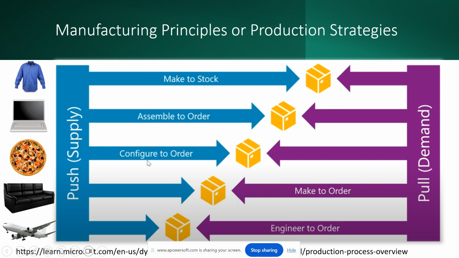You can also have a configure to order. You're configuring the finished good item. Let's take an example of a pizza, where you can add toppings based on the configuration requirements from the customers. This is kind of a pull. The customer can ask for extra toppings of cheese or oregano or tomato, that is purely configurable, right? So you need to configure the raw materials accordingly, and based on that you manufacture the material and then deliver it to the customers. So this is the third type of strategy which can be used.